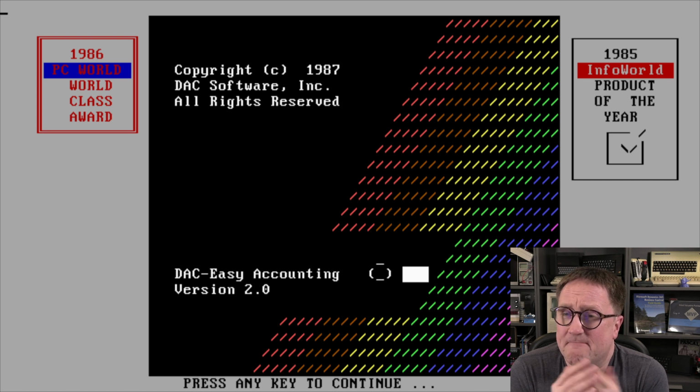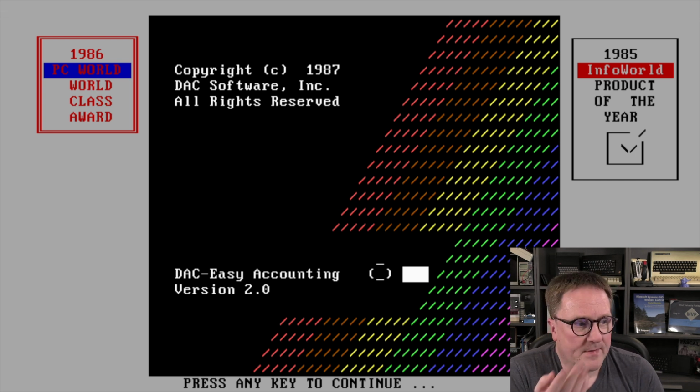So this is the benchmark, right? This is the cream of accounting software on the fairly new IBM PC. The IBM PC came out in 81, quickly gained popularity. The XT came out a few years later, and we're just about the time where the 286 starts emerging and becoming available.